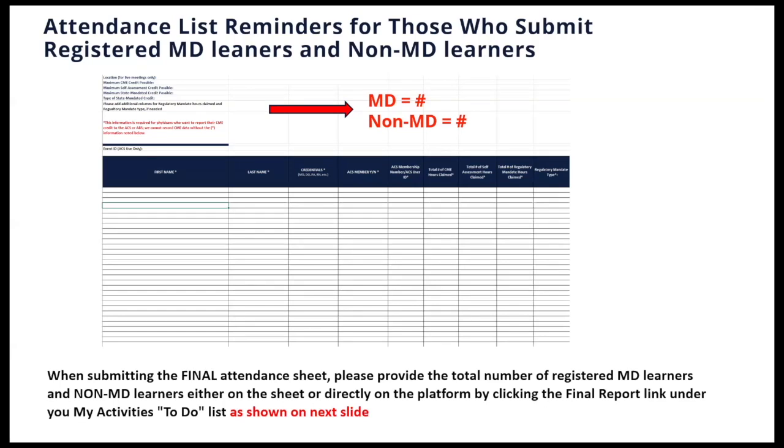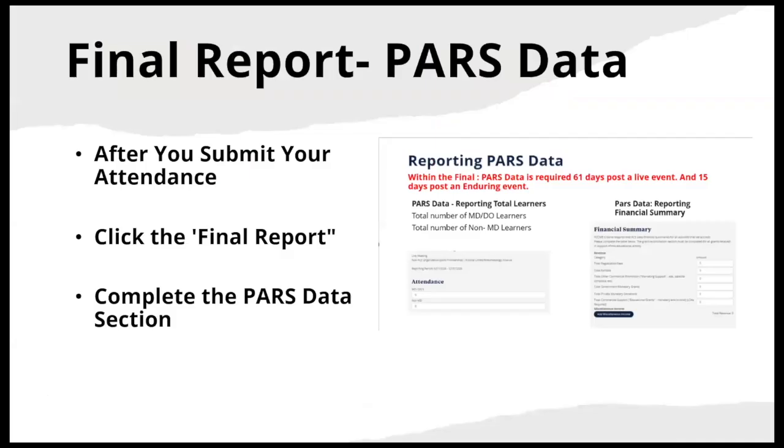Please note that for the attendance sheet, you will need to provide all this information right at the end of the claiming. The attendance sheet is for everyone who has registered, those who have claimed credit and those who have not. But if they registered for your activity, we like to have them on the attendance sheet. Now there's the final report in the PARS data. After you submit, as shown here, this information that we're now asking to be shared on the attendance sheet. Also, if you have any financials at the same time of submission of the attendance sheet, you can give us that as well. And we'd be happy to help you if you have any questions to upload that information.